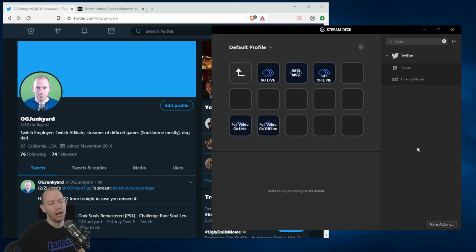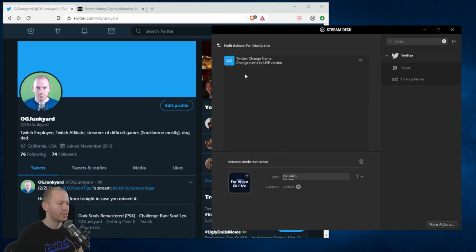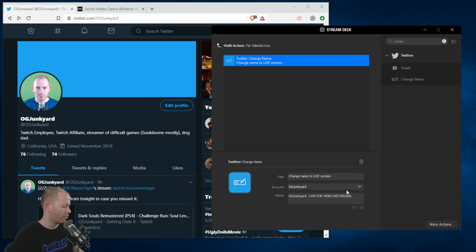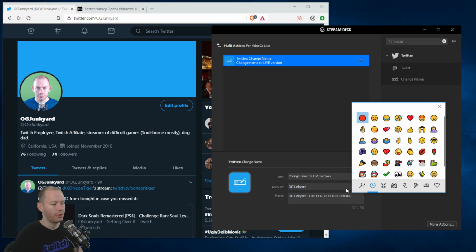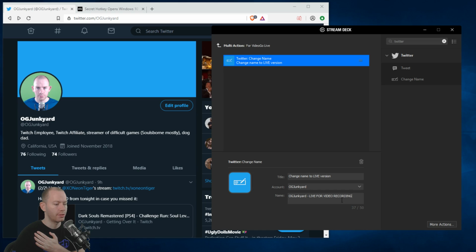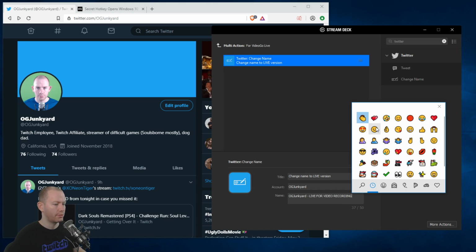Now, what if you want to add the emoji in? That's pretty easy to do as well. So I will see if we can do it here. Sometimes it doesn't work very well. But you can hit a hotkey on Windows to bring up the emoji keyboard, and once you do that, you can just add in whatever you want. I don't know why they didn't stick, but hey, that should be all we need to do.